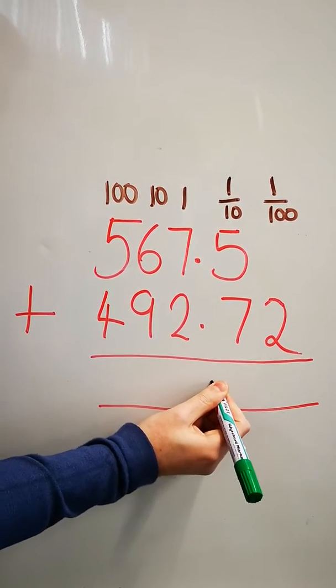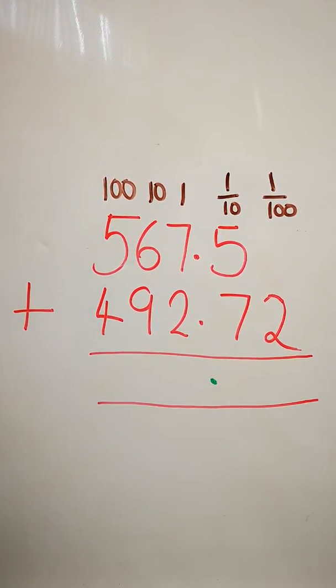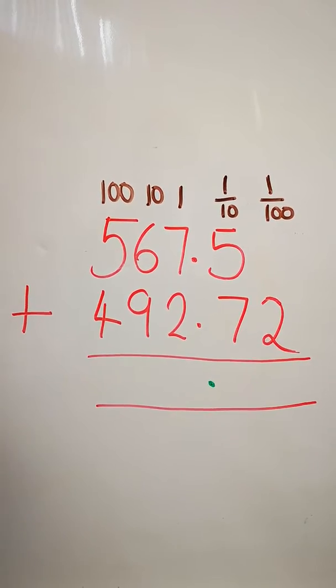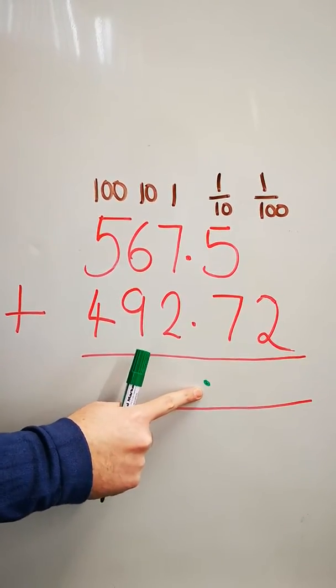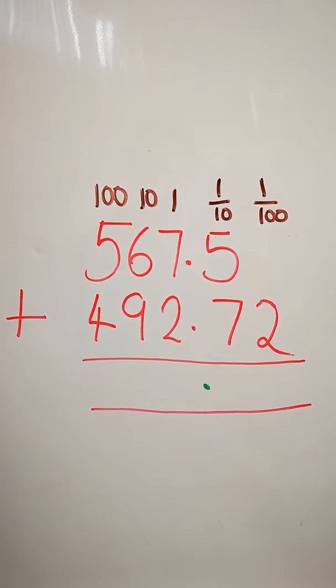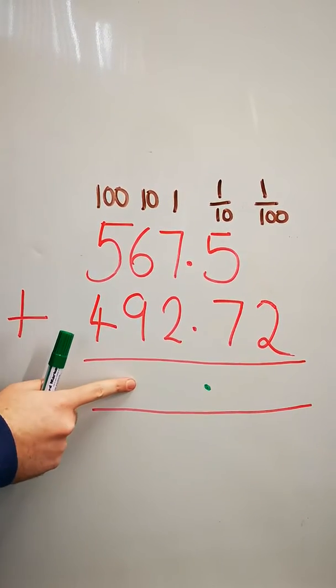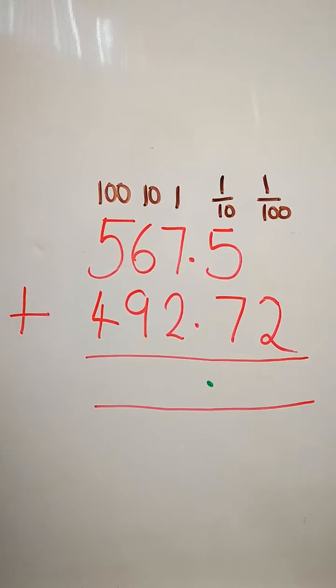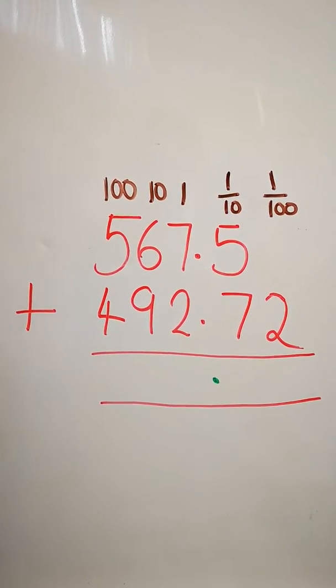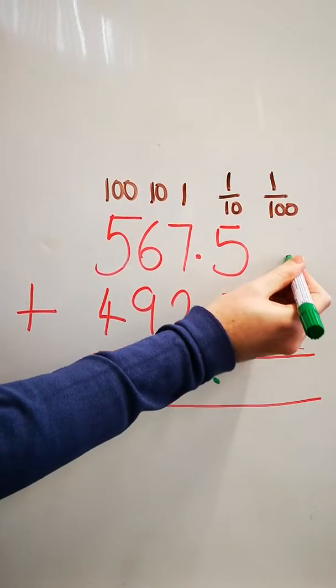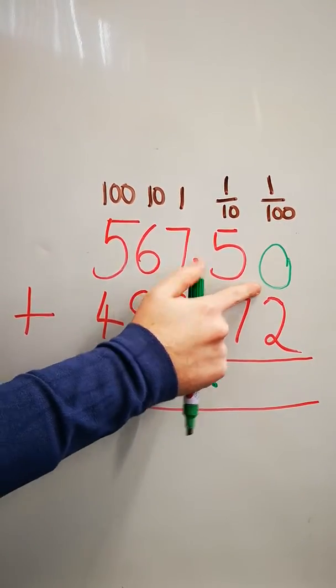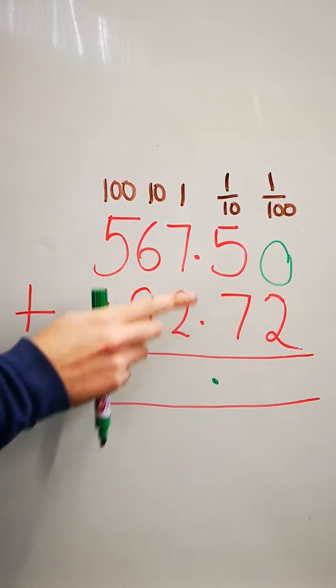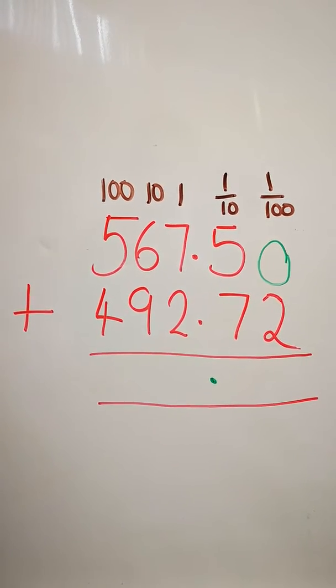Firstly, I should include a decimal point in my answer box, but it's really important that I line it up with the pre-existing decimal points. Who can think what would happen if I was to place a decimal point here? You'd have to let me know in the comments section. What I also need to do, I need to include a placeholder here. By placing the zero in here, it just ensures that I'm consistent in following through my working out in the calculation.